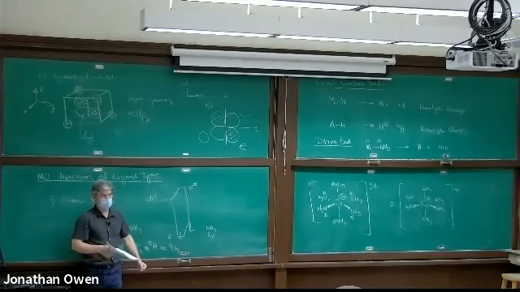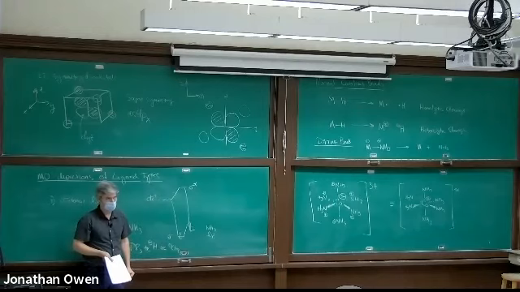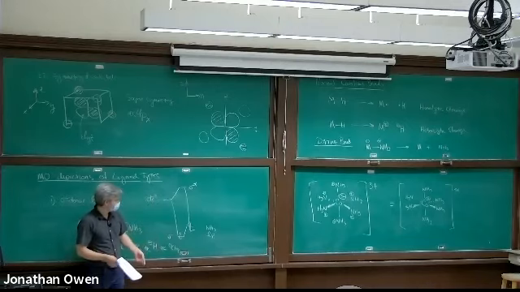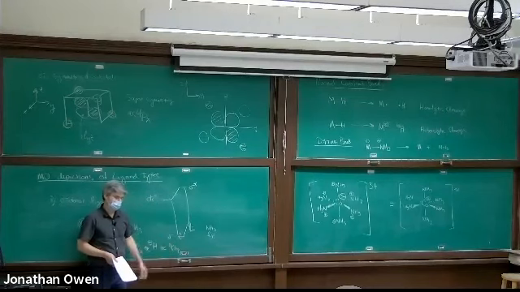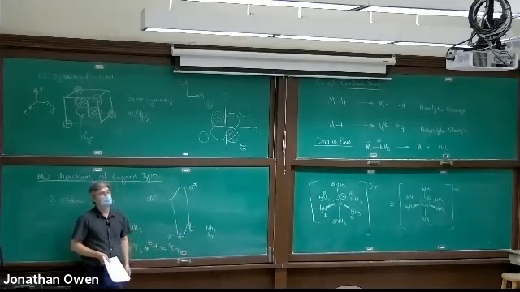It went down in energy. Why did it go down in energy? What's that? You're mixing the orbitals. So when you mix orbitals of different energies, you will split the orbitals, and those that are lower in energy will be stabilized, the bonding, and the anti-bonding becomes higher in energy. When you interfere the two, you get a constructive interference and a destructive interference, and the constructive interference is lower than the starting.